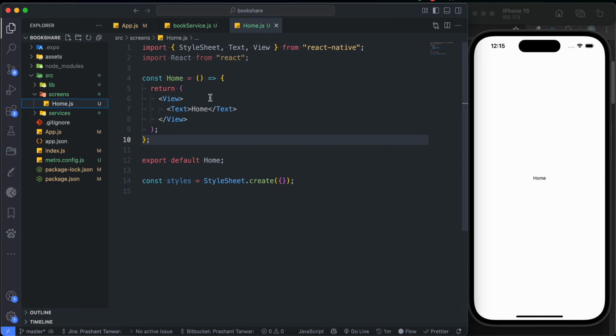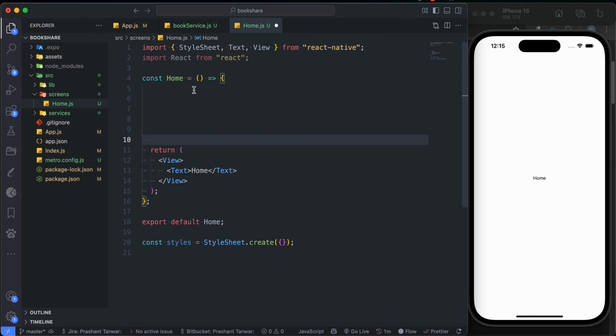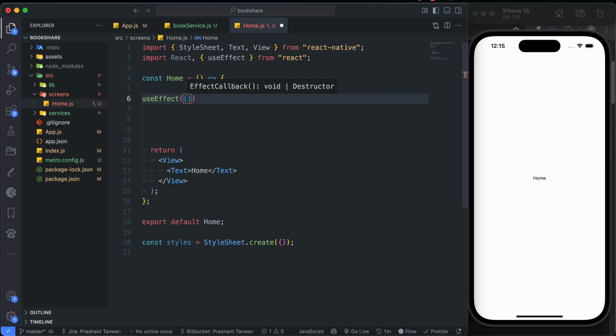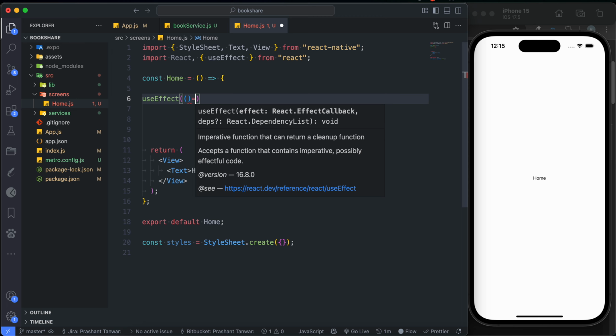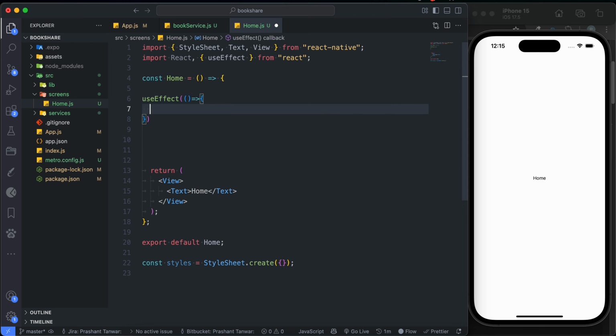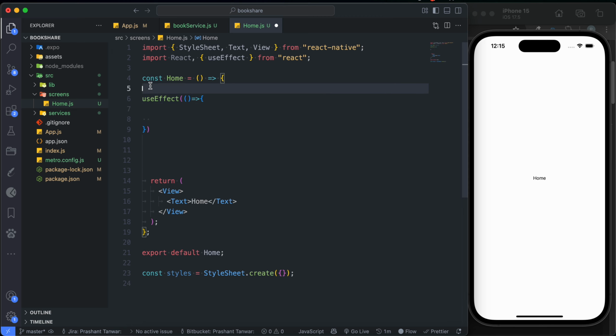Now we need to fetch the data inside this home screen, right? For that, we are going to use a useEffect. Though there are some better ways to fetch data, like TanStack Query, RTK Query as well, this is just a small project, and all those things are out of scope of this video. So for simplicity, we are just going to use useEffect. You can create a function outside useEffect to fetch the data and call it inside, but we'll keep everything inside useEffect only. We won't create a separate function.